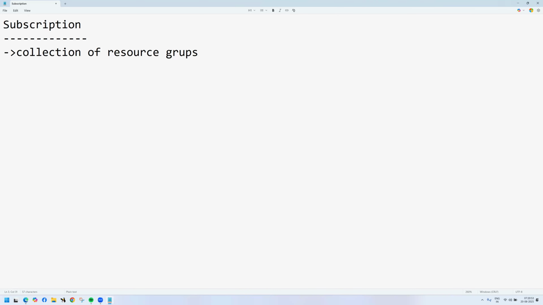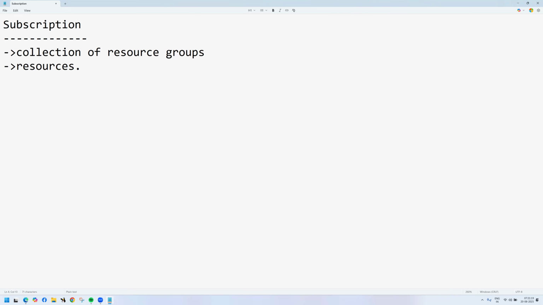Subscription is nothing but a collection of resource groups. What is a resource group? A resource group is nothing but a collection of resources. I am repeating: what is a subscription? A collection of resource groups. What is a resource group? A collection of resources.